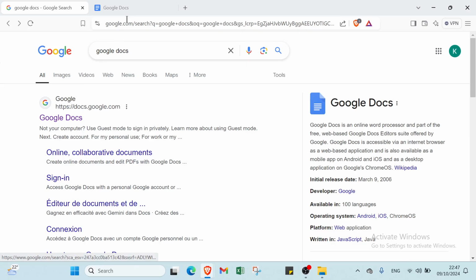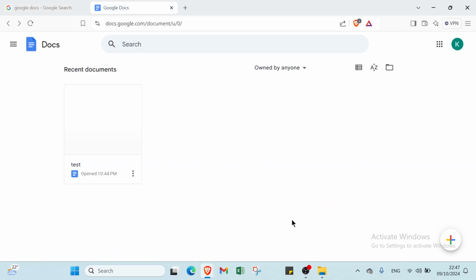So once you click over Google Docs, you will find this page, as you can see. To start with Google Docs, you just have to choose a blank document or select from various templates. Familiarize yourself with the toolbar for formatting options, inserting images, and adding links. To collaborate, click the share button like that. I will show you how.